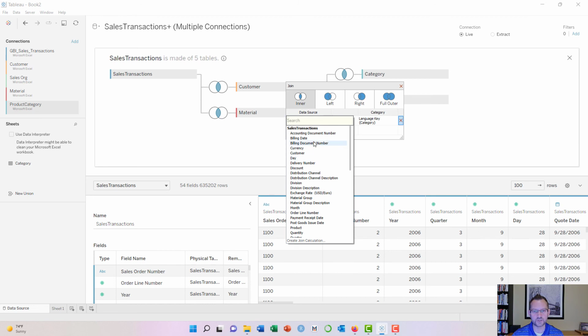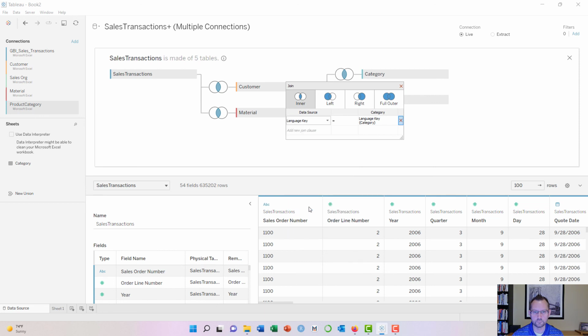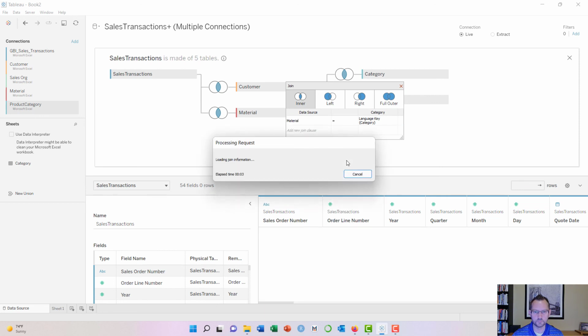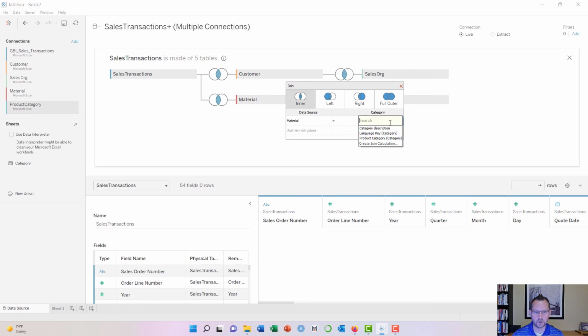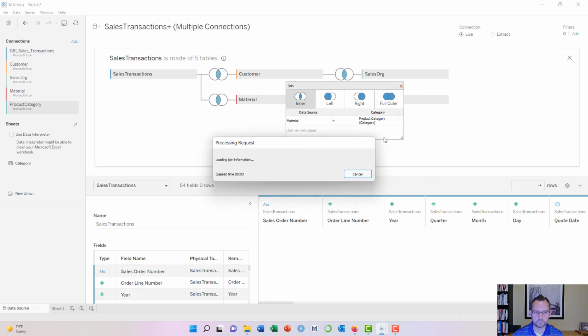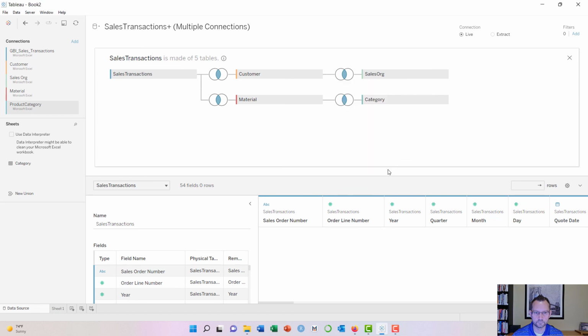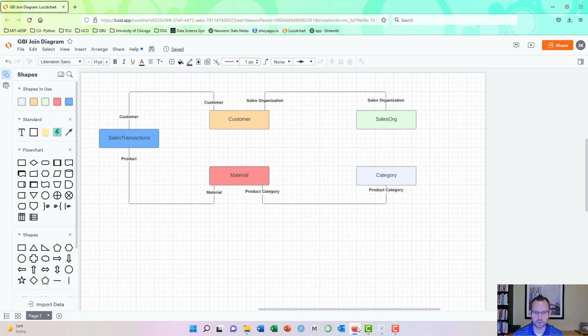We're going to get off the language key, but remember, these are the data sets. So we need to go to material, material, off of the language key, and product category. But it's not populating.